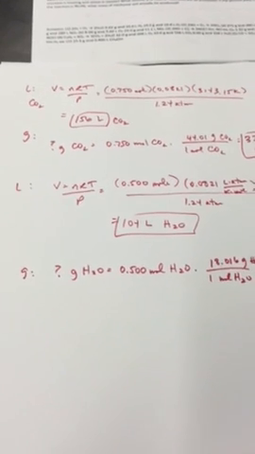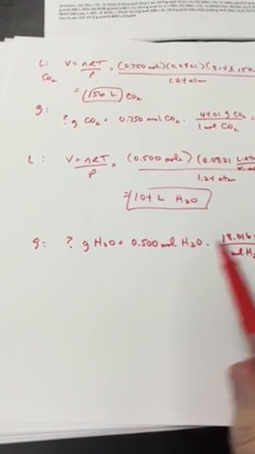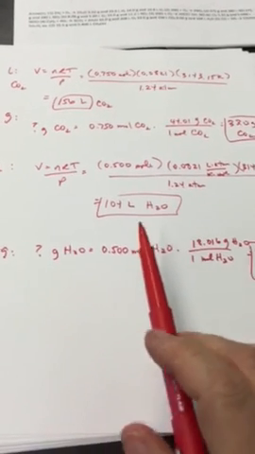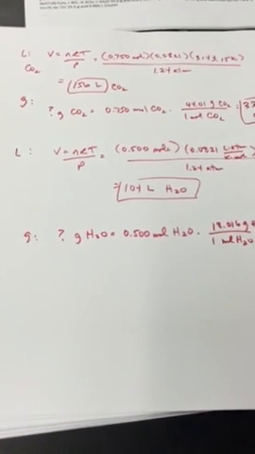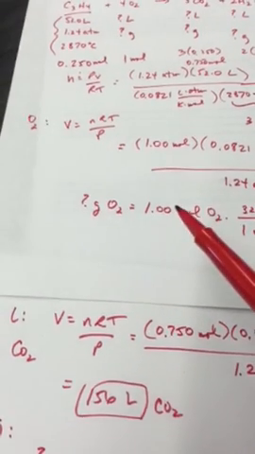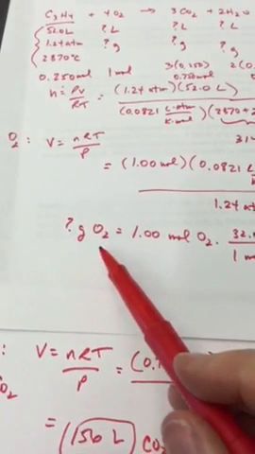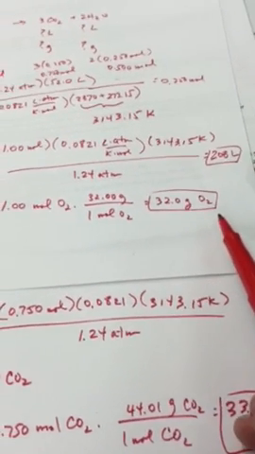Let me show you one other neat little thing, is that because the volume has nothing to do with the type of gas it is, just with the number of moles of gas, we didn't need to do PV equals nRT all the way through. Let me show you. If 1 mole of gas had a volume of 52 liters, then 4 times that should have 4 times that volume.